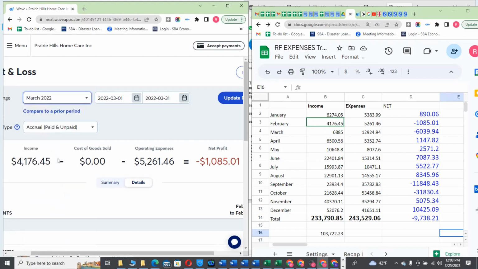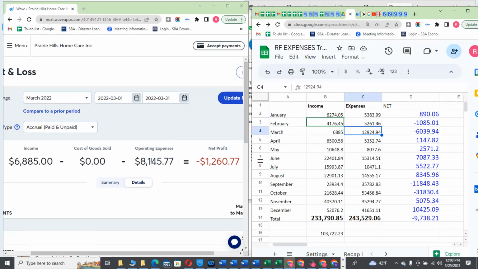March update. Okay, 6,885. Income seems to be good. Wow. Expenses, 12,924. Oh crap. Is it correct? Really? Oh yeah. No, yeah, it's right here. Oh no, it's not correct. Not for March. It's not good.